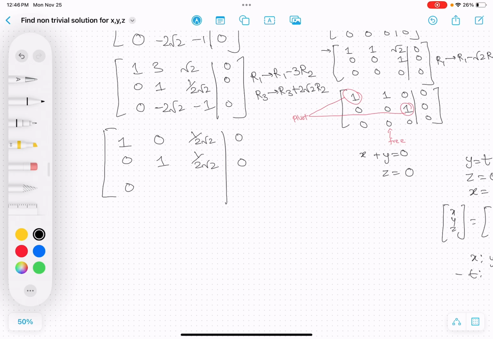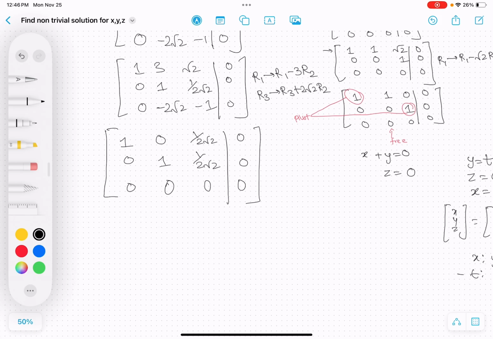And now again this is minus 2 root 2 plus 2 root 2 is 0. And if I multiply that by 2 root 2, that becomes 1. So minus 1 plus 1 is 0 and 0. I was expecting this entire thing to be 0, right? Because only then we could have the infinite solutions or the non-trivial solutions. Okay. But anyway, now we know that these two are basically our pivot variables. This is our free variable, right? This z is our free variable in this case.